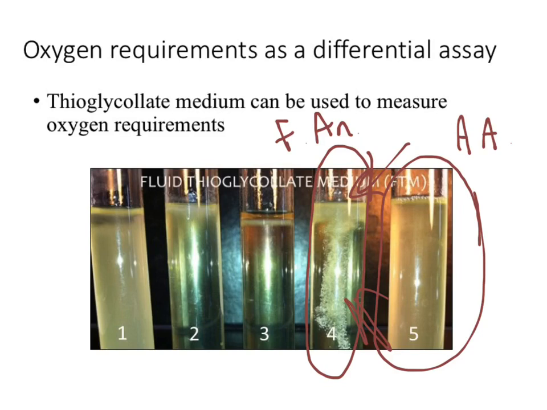So facultative anaerobes, facultative here means they can choose. And the choice, quote unquote, is based on the environment. If oxygen is present, they're going to perform aerobic respiration. If oxygen is absent, they can switch gene expression and now express genes that support fermentation or anaerobic respiration. In other words, our facultative anaerobes can perform any of the 3 types of metabolism that we've talked about.